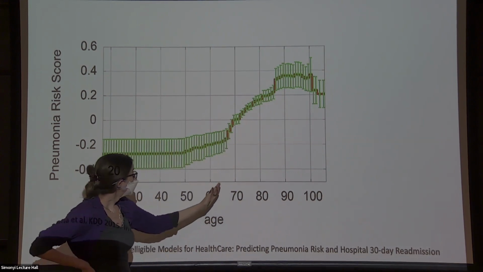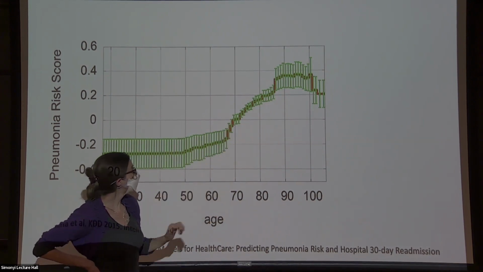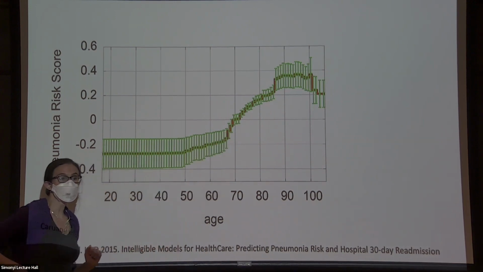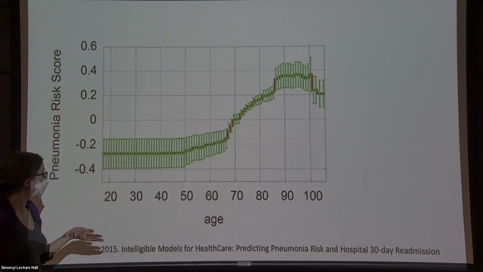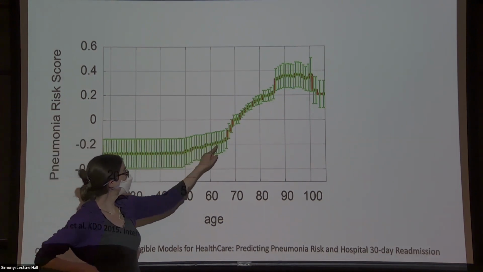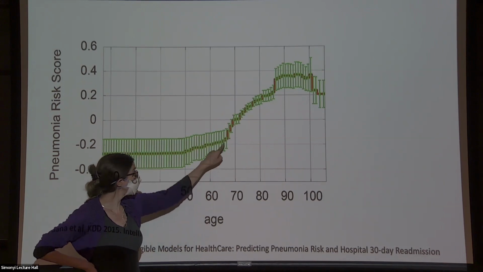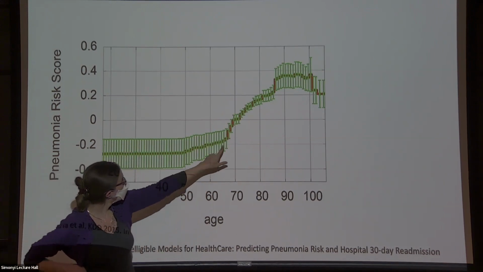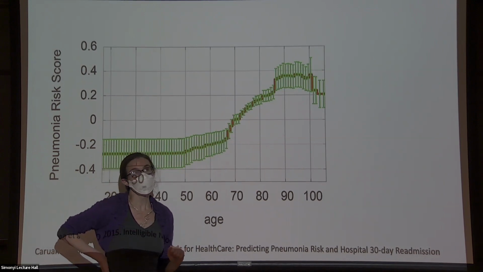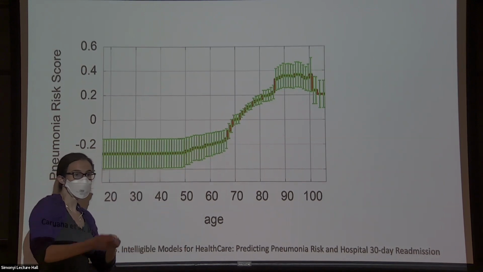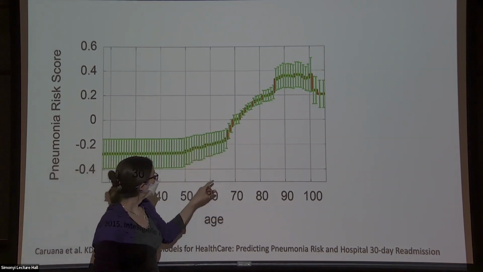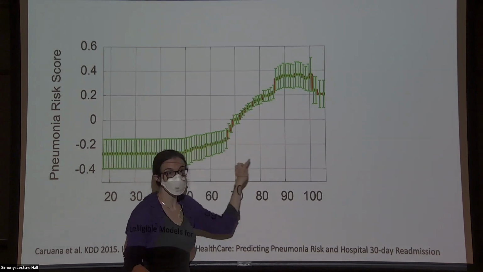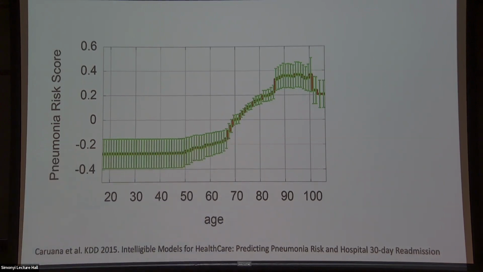Let's worry about this. He says, I think what might be going on is that this is people retiring. Because they're retiring, they maybe don't do as much exercise, and so they have a higher pneumonia risk, and that's reflected in this component score. So the idea is that if you look at this and go, oh, maybe there's a retirement effect, then it would be nice if you could put in a new feature, which is retirement age, in which case that feature would have a bump in it, whereas this feature might be a little bit smoother. That's the kind of thing you can try to get from GAMs.